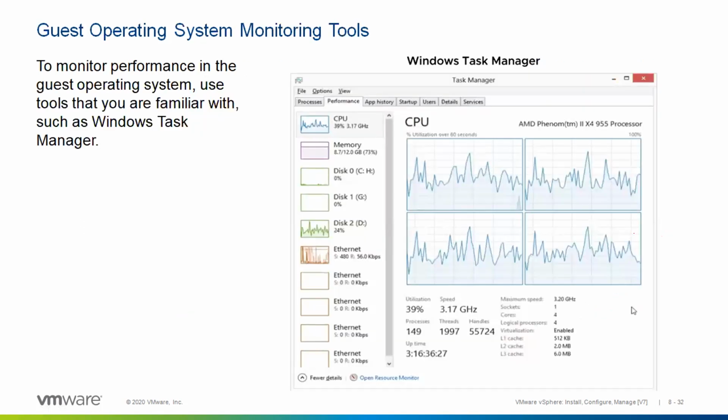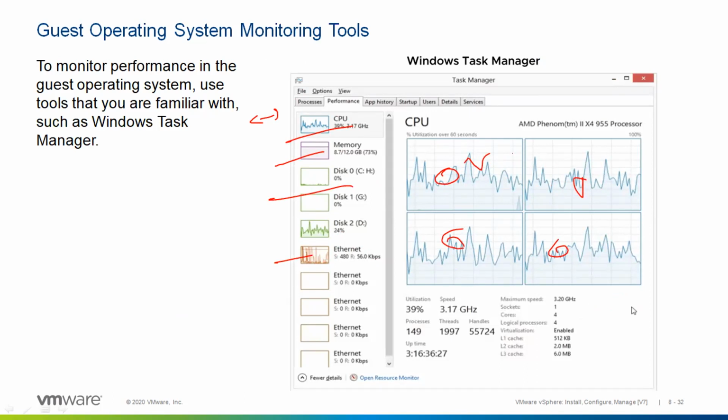So if you are good in Windows, probably you have seen the inbuilt performance monitoring tool within Windows. You can check the overall CPU utilization. Primarily, it shows you 4 factors: CPU, memory, disk, and your network. These are the primary 4 factors that are normally considered. And if you want, you can check from the OS side.